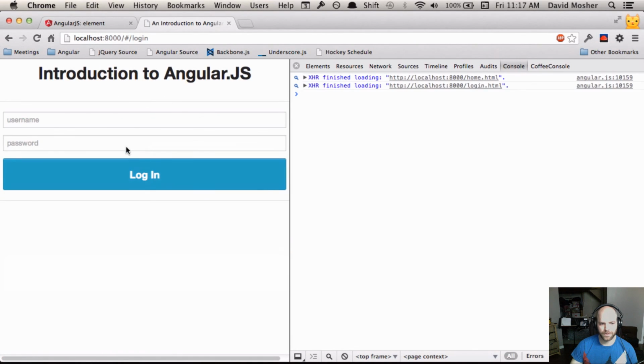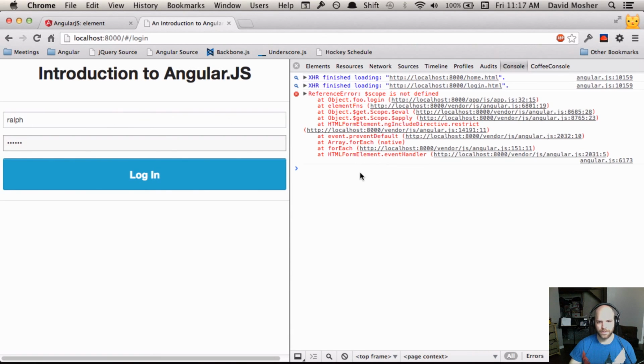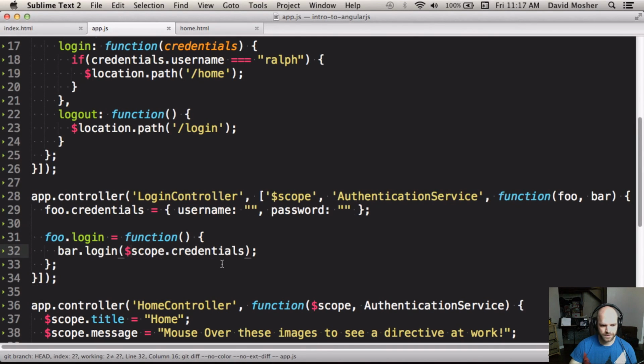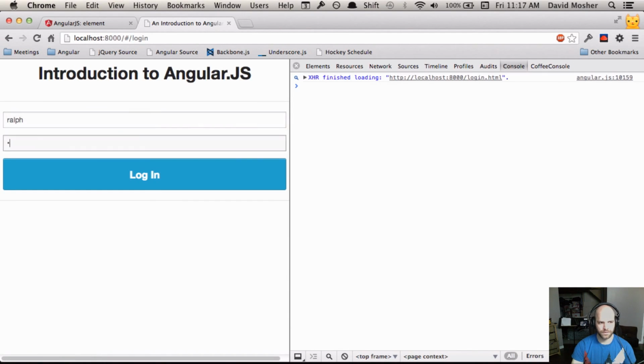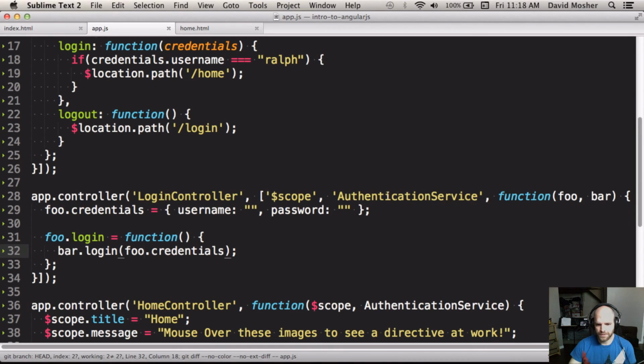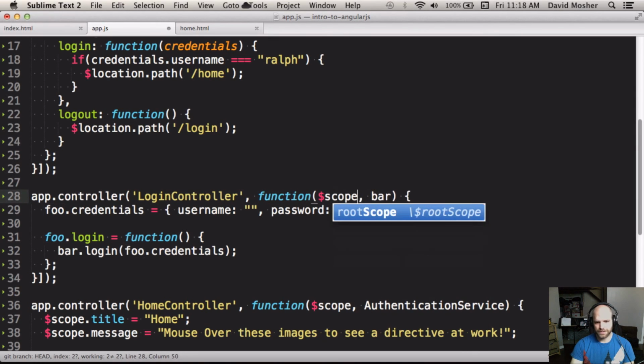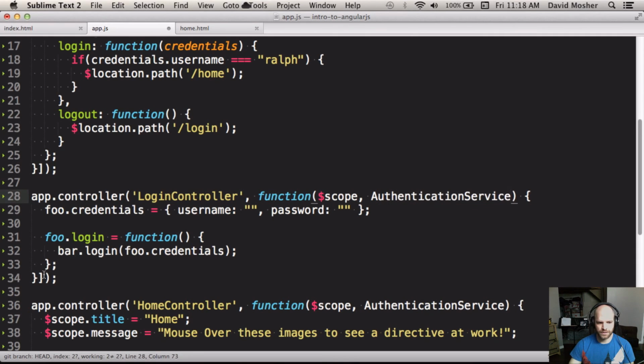And if we go back here, oh, I'm still referencing the scope. So foo.credentials. Cool, and things just work. So you can see how internally it doesn't matter what these arguments are named. Once I've explicitly defined those dependencies here as strings, it's going to map this authentication service to that argument and this scope to that. But when you're just playing around with it in development mode, it's totally appropriate to work around it with a shortcut. Just something you should be aware of if you're building this thing for production.